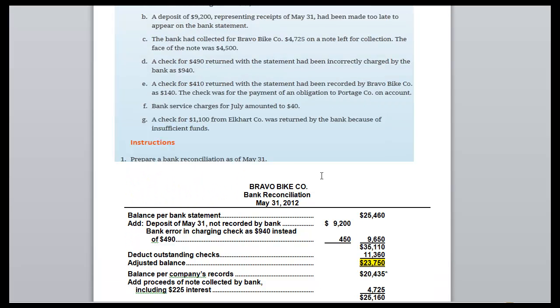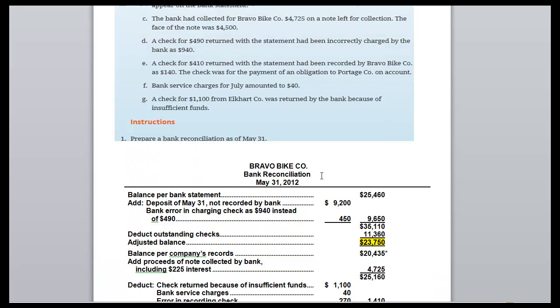So when we have an error, the first thing that we need to determine is, number one, who made the mistake. If the bank made the mistake, it's going to affect the bank section. If we made the mistake, it's going to affect the book section. Next thing we need to determine is in what direction was the error made. Was it in our favor or against us? So if we put too much cash in our records, then we need to reverse that. And if the bank's made a mistake, we're going to need to let them know about it so that they can fix it. So in this case, the difference between those two is this $450 here.